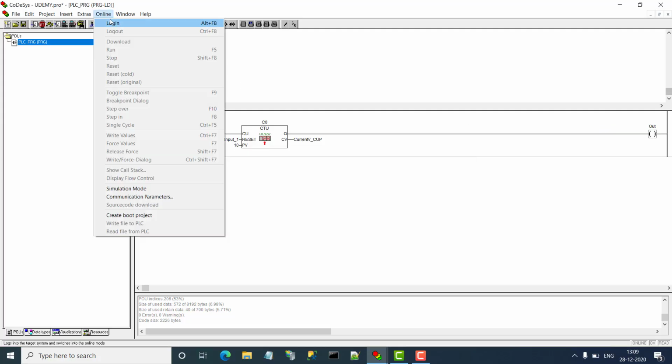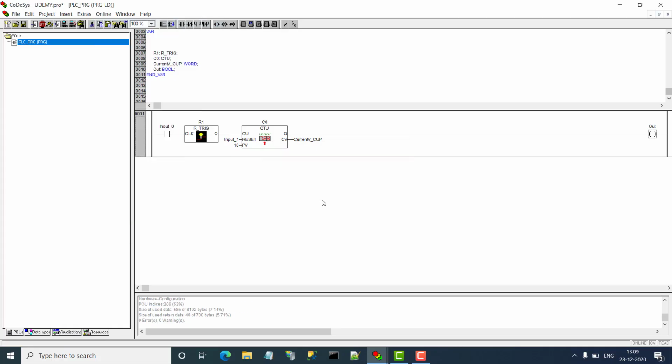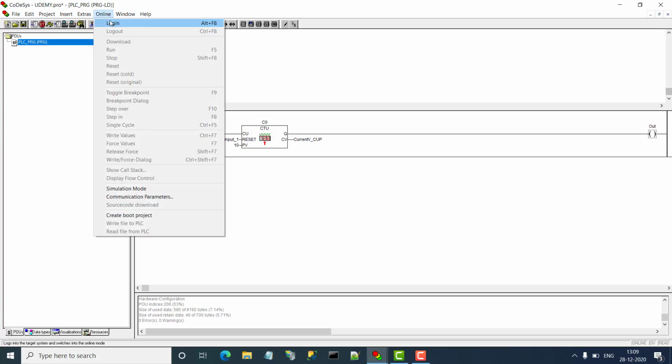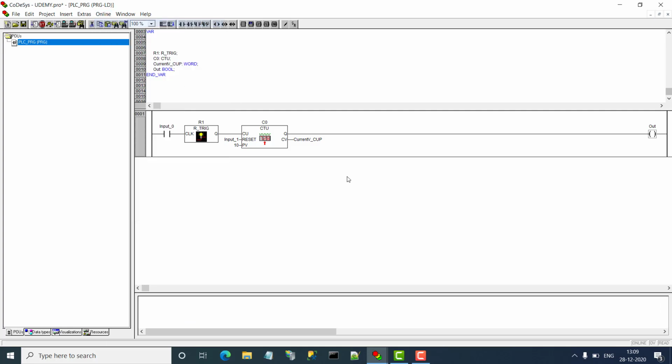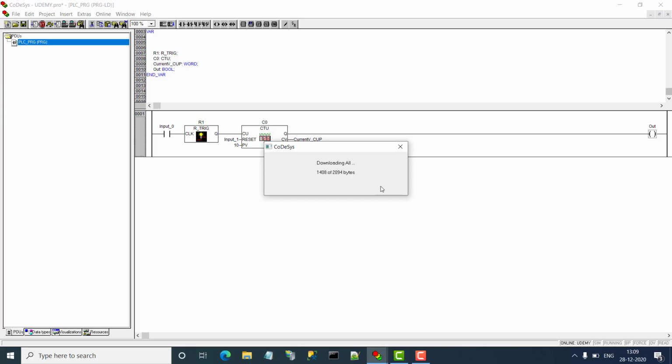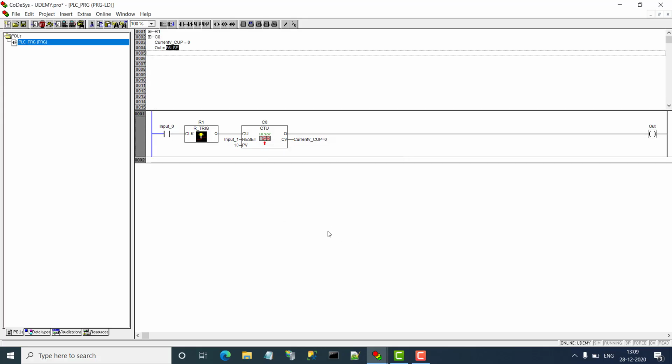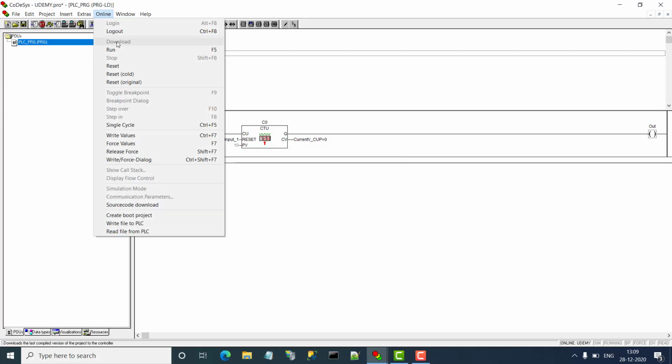Now the program looks okay, and I will download the program. I have not turned on the power of the PLC, so now the power is on. Let's log in, download, and run.